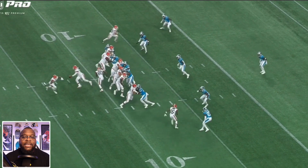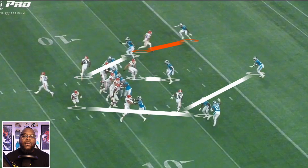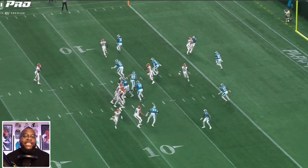Right, and it looks like it was man-to-man coverage. It is not. We get the play action. We get the naked boot. And what we have is it looks like match man principles, in the sense that everyone has their man, but the corner is going to pass off Deontay Johnson to the safety who's going to take him. And the corner outside, number 27, will then replace the safety. That gives you that opportunity there that, again, it looks like it was going to be press man with the corners manned up on their guy and they drop off into a different coverage. Again, it looks like it was zoned with match man principles.